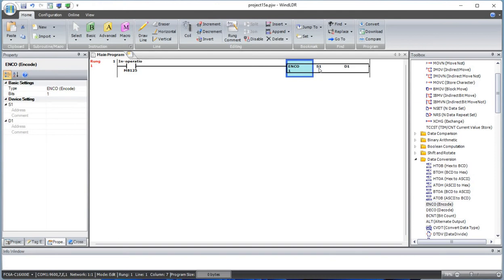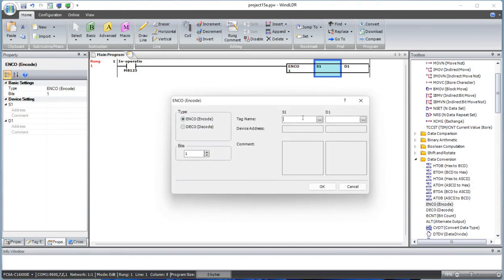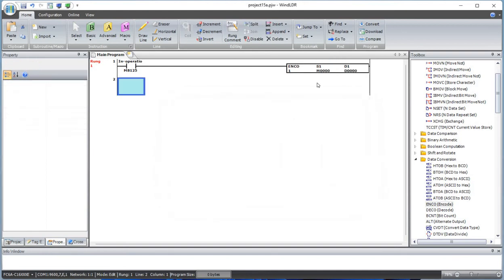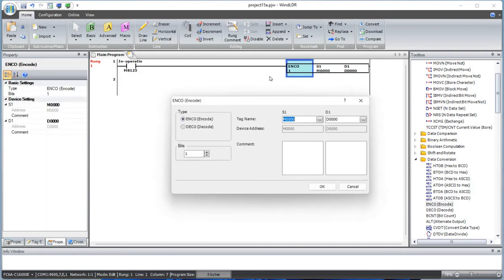This is the source register, let's say we have X0. And D1 would be, let's say, D0. And this value, let's say we're gonna do 2, starting with 2.